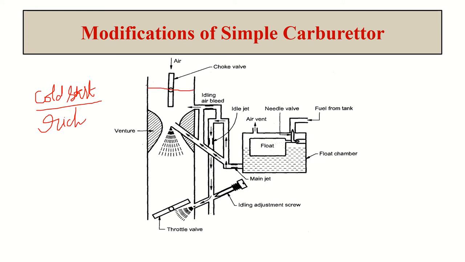Suppose I close this valve for a short period, which you call the choke valve, and then slightly open it up. Whatever air is there has to start flowing through this, creating a large vacuum here. Correct? And you see that more fuel enters into it. It is not exactly what we do, but that is the idea. If you close the choke valve, you can create more vacuum so that more fuel flows into it. That's what we can do, so that we can create a richer mixture.